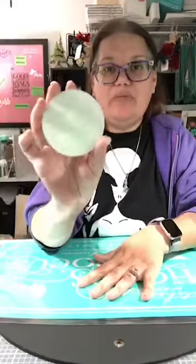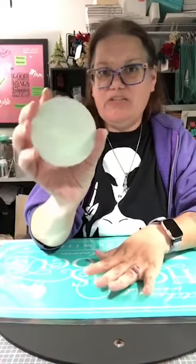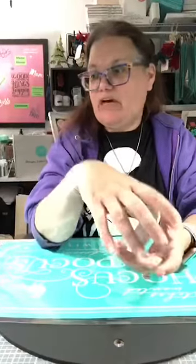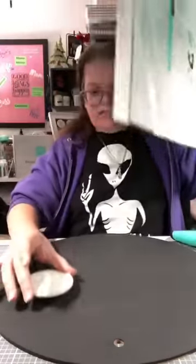This has been painted with the glow in the dark paste — it is one of our chalk chips. Our chalk chips come in a stack of 12. They are super cool and super easy. You can puncture holes in them and make them into ornaments — there are so many things you can do, and it is double sided. I'm going to do the Raven as if it's on the moon, and stick that on here as well.